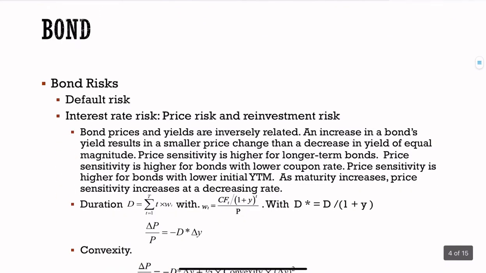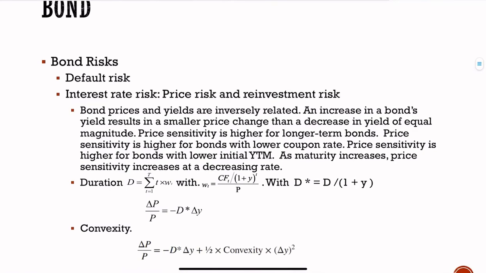Next, we discussed the bond risks. This is a big topic, right? There are basically 2 major sources of risk. The first is due to the possibility of default, and the second is due to the change in the interest rate. And you can see that the harder part is this interest rate risk, right? Because if you recall what we discussed in the chapter, we actually spent, I guess, about 10 minutes on default risk. So you can imagine that in the final, there gotta be some problems about interest rate risk.